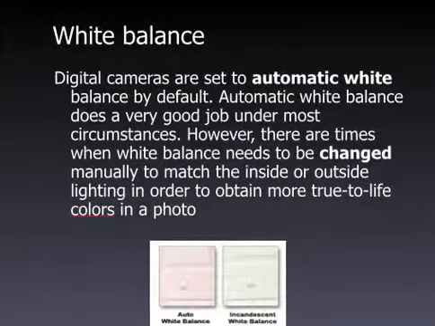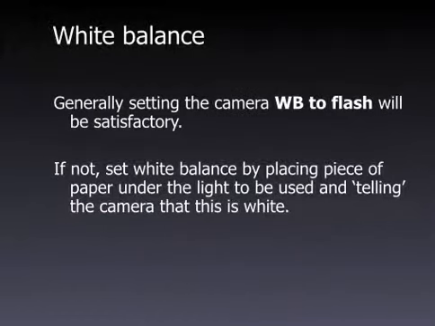And this is important because if you use a dental light, for example, your pictures will have an orangey tinge. LED light has a bluish tinge. And so, although the camera does have a factory set automatic white balance preset, it is best to set it to either flash or calibrate it yourself.